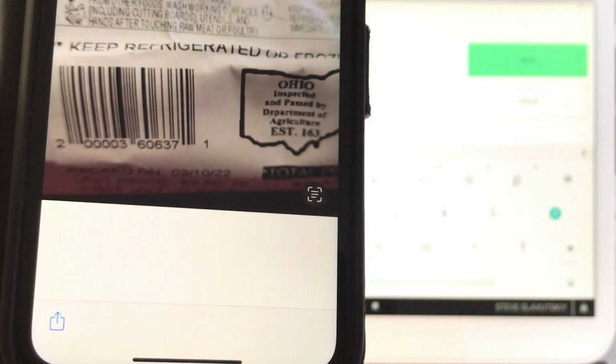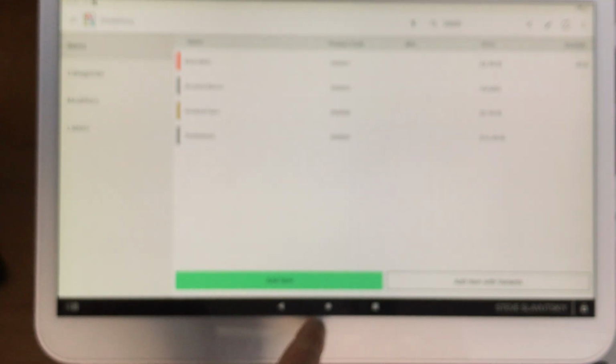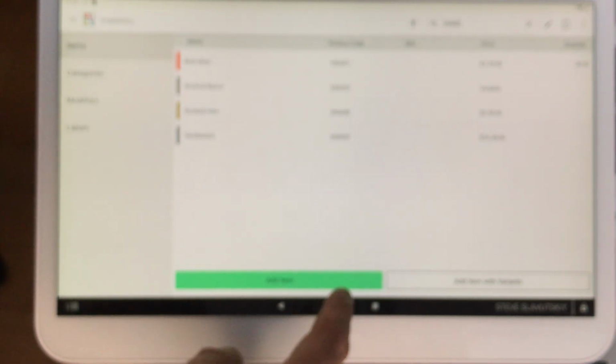Okay, and I'm going to try variable right away. And the product code, so if I do variable, I don't have to put in price per unit, but I do have to put in the product code, which is 2 1 2 3 4 3. Hit save like that. So now we have that item in there, and I'm going to the register.